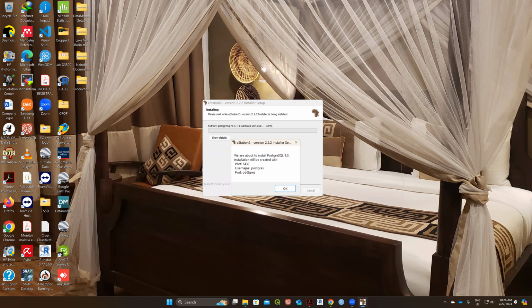Now, my eStation is installing, and it's informing me that it's going to install Postgres of this version, as I mentioned earlier. And these are going to be the credentials of the Postgres that I'm installing. Now, these credentials include the port number, which I need to note somewhere, okay?